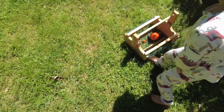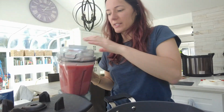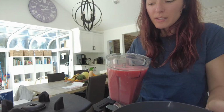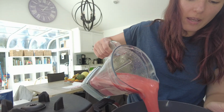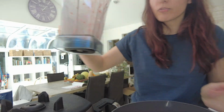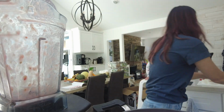So I'm gonna go ahead and link the recipe that I'm following, but for my sister, she kind of blends everything afterwards. I'm blending everything beforehand. That's what my recipe says, to kind of puree the tomatoes first. It does say to peel them. I am not peeling them. I am just pureeing everything together, and then I will add in the onion, the garlic, and whatnot, but first I'm pureeing all the tomatoes.